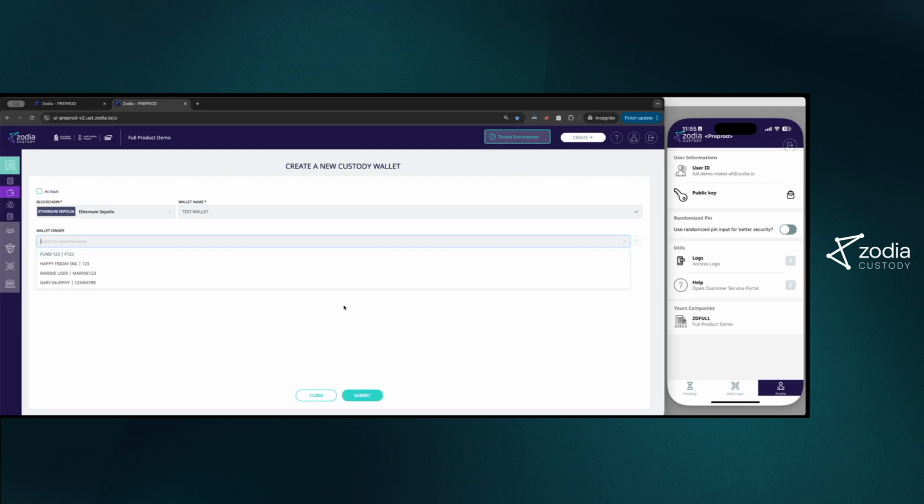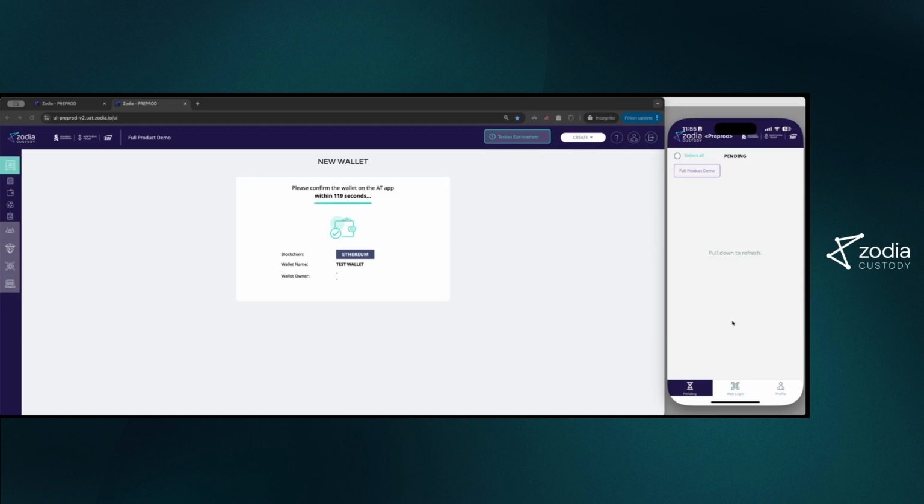By design of the default maker checker process, any request made by a maker will need to be approved by the maker himself in the mobile app and then further by one of the end client's authorizers. This maker checker workflow can be customized for each of the permission groups based on your risk and compliance requirements.